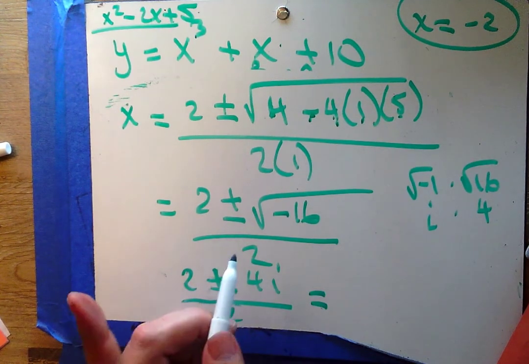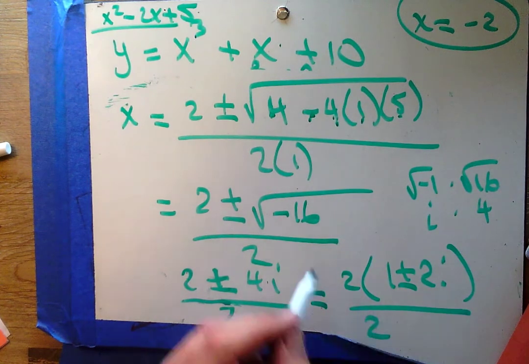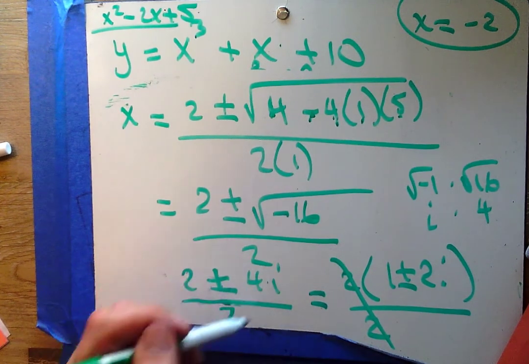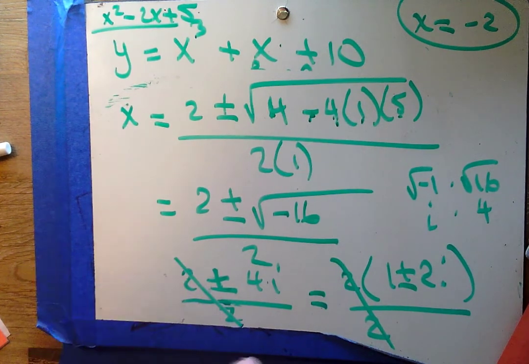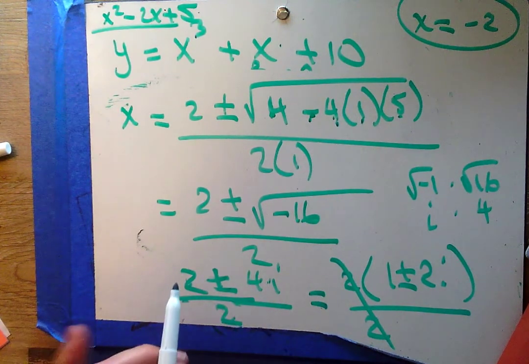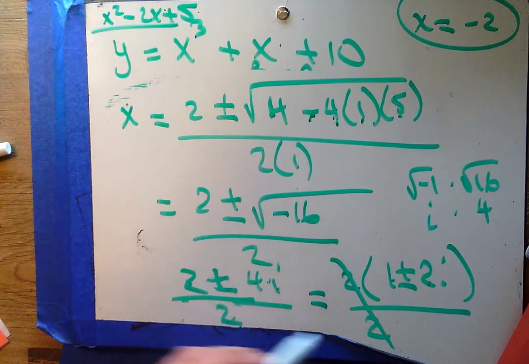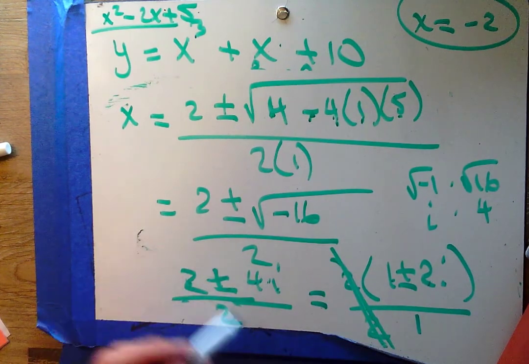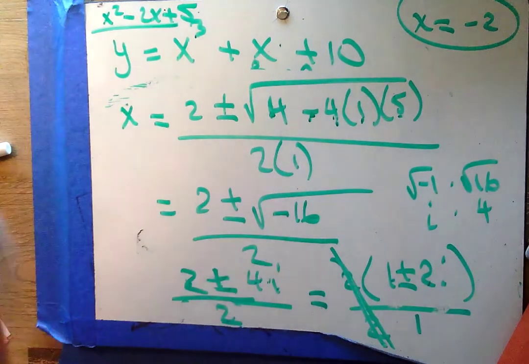Okay, but what I can do is this. I can factor a 2 out of the top, and I can cancel with the 2 on the bottom. You have to be able to take it out of all 3 in order to cancel it. You can't just cancel these, right? It has to be, I can take a 2 out of each of these. What will I be left with? 2 divided by 2 is 1. 4i divided by 2 is 2i. 2 divided by 2 is 1. Okay? I can cancel, but not just some of this stuff. It has to be all of this stuff. So we've got 1 plus and minus 2i.